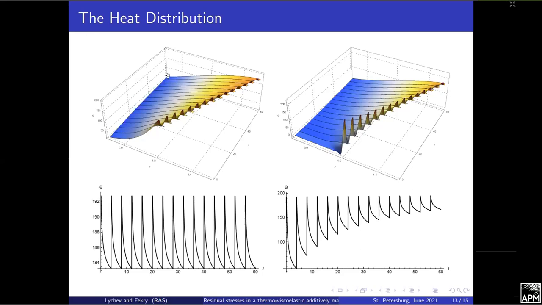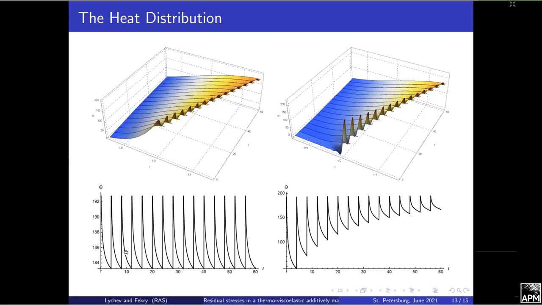About the results, here we have the results for two cases. The first case is with heating the whole growing body. These two figures show this, and these two figures show it without heating the main body. The two upper surfaces give us the distribution inside the whole body, not only the boundary, but in the up and the down. The distribution for heating only on the boundary condition.